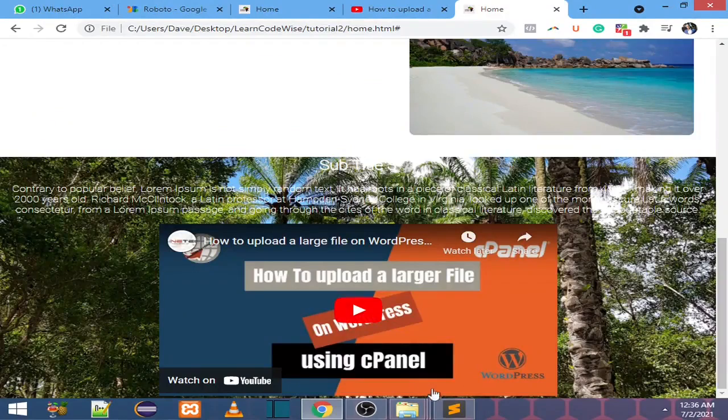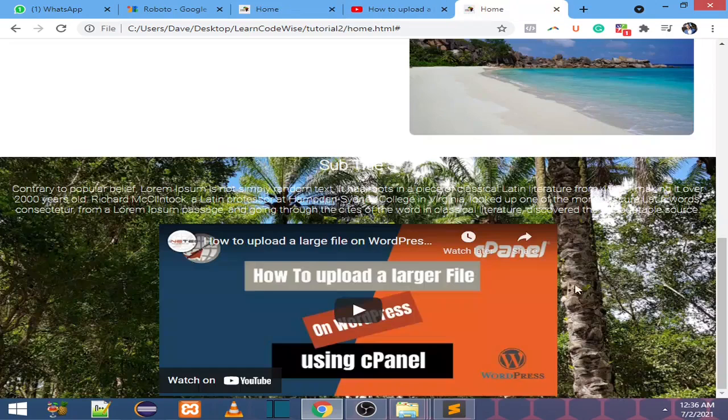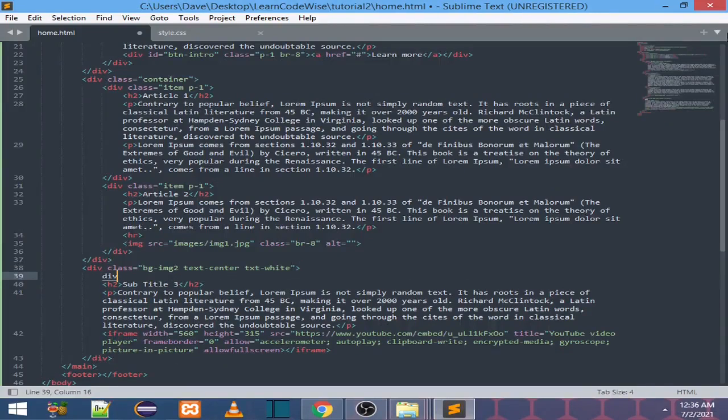Let's add some overlay like we did before. It's going to be simple because we just have to wrap everything here inside a div of an overlay. So it's div dot overlay.